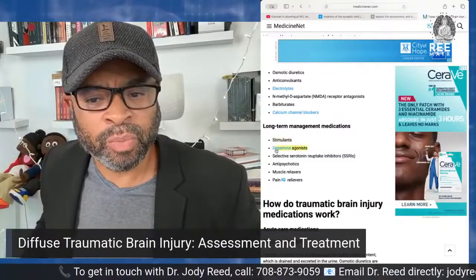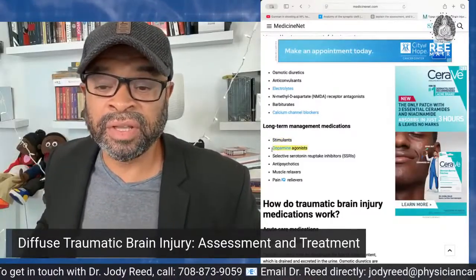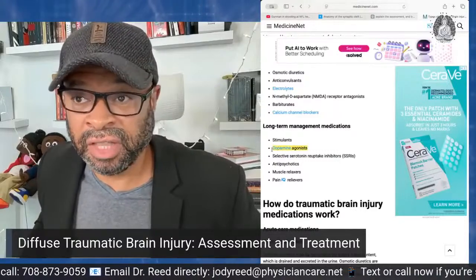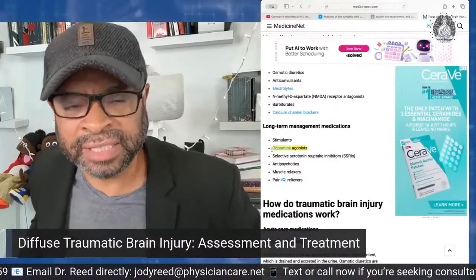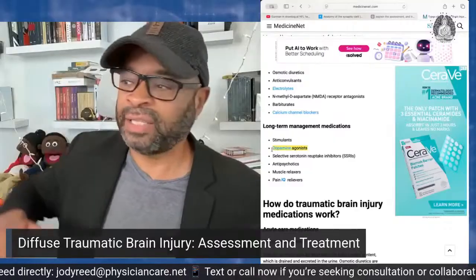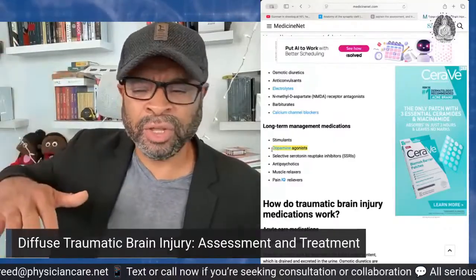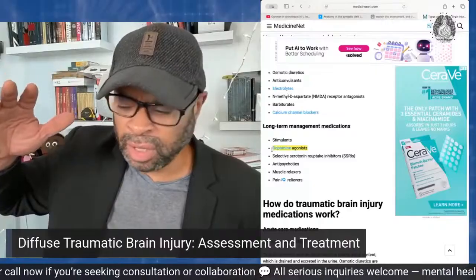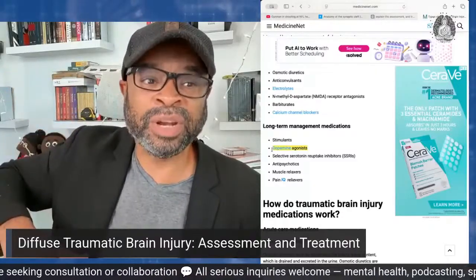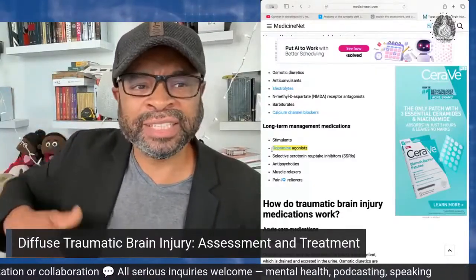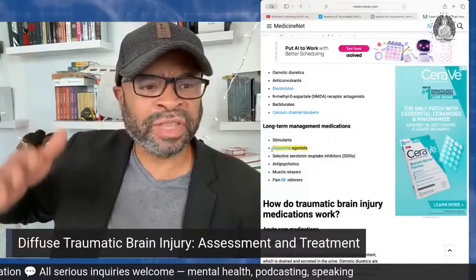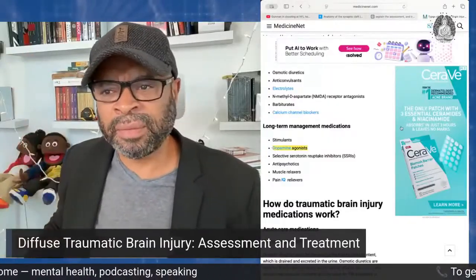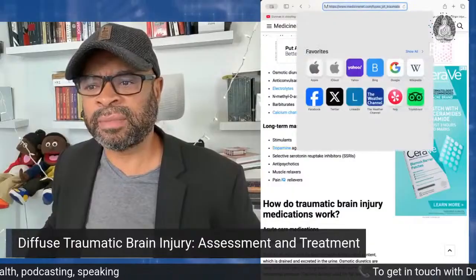Now, remember dopamine antagonists. Remember, the diffuse traumatic brain injury can damage the major pathways. If you get damage to the mesocortical pathway, it's going to bounce up and down. When that mesocortical pathway bounces up, you're going to get positive symptoms. When it bounces down, when it becomes hypoactive, you get negative symptoms. And so, with diffuse traumatic brain injury, let me show you what I'm talking about here.